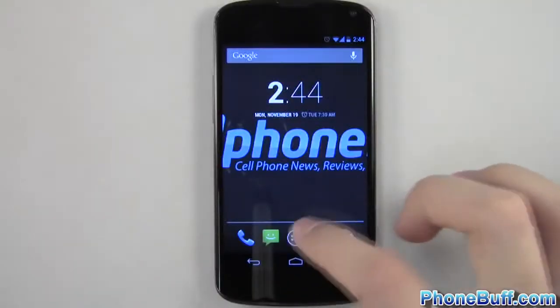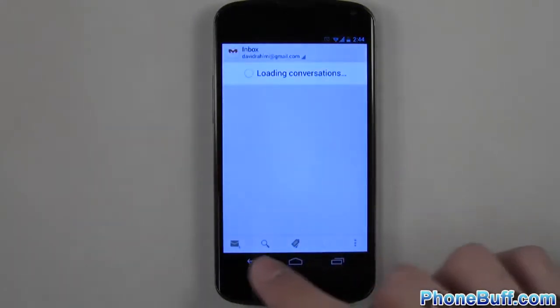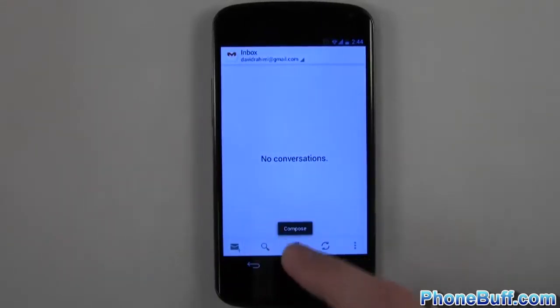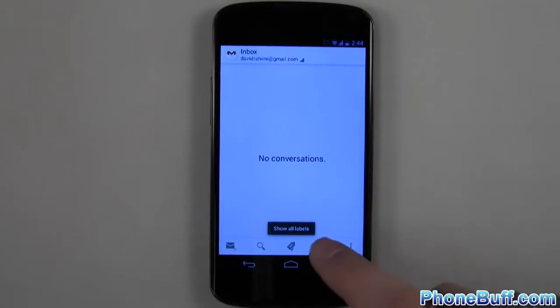The seventh tip is especially useful when using new apps. You're not always going to be able to tell what a button does just by looking at its icon, so a great way to find out without actually pressing it is tapping and holding on the button, which will give you a little text box telling you exactly what the button does.